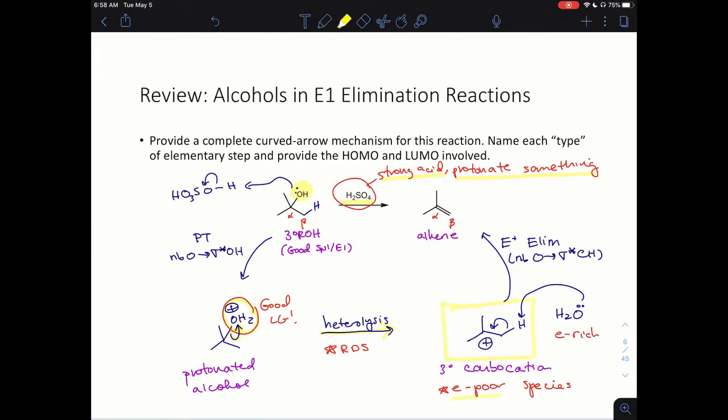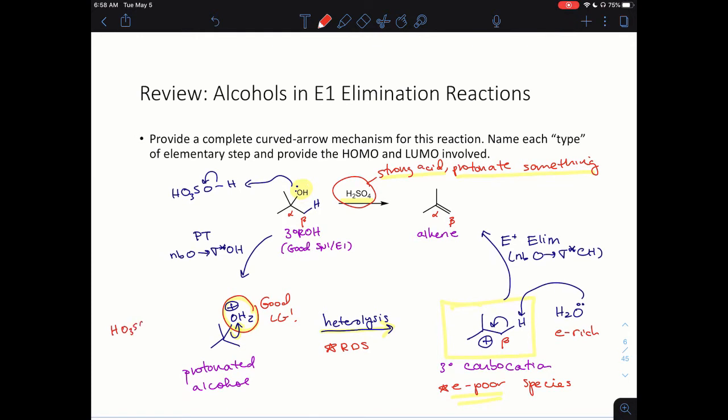Tertiary carbocations are electron-poor species, and what we see happening here when we treat with sulfuric acid is we just see an elimination because there's really no nucleophiles around. The conjugate base of sulfuric acid certainly is not reactive. It is a very weak base, and it's not going to react here. So I'm using water to deprotonate. Water is the strongest base that we have. So that undergoes an electrophilic elimination to give us the alkene product.